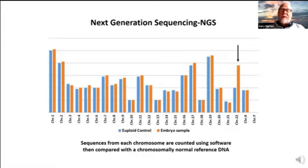And then the unknown is compared to the known, blue to orange here. And you can clearly see down here on chromosome 22 that there's way too many counts on chromosome 22, and so the system can then call that a trisomy, right? But again, remember that in sequencing, we're not only counting how many are there in each chromosome, but we're also counting where they are in the chromosome. So next-gen sequencing allows you really to get pretty good resolution. Some platforms can get down into the 2 megabase, 3 megabase resolution routinely, whereas with array CGH, we're more likely at around 10 megabase resolution.